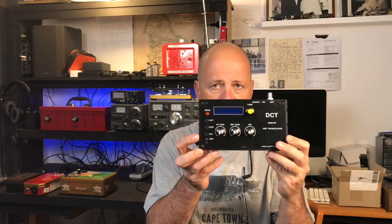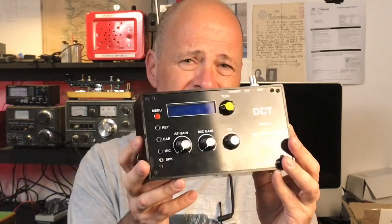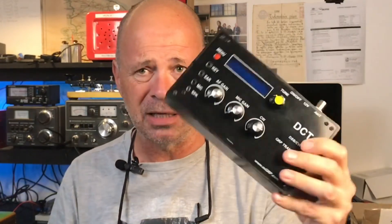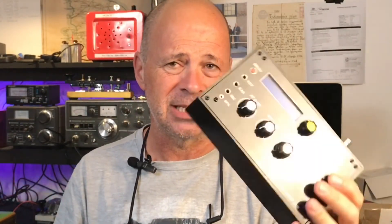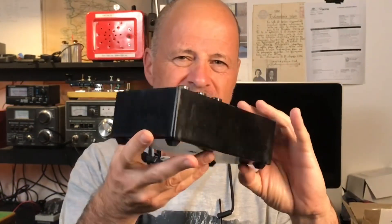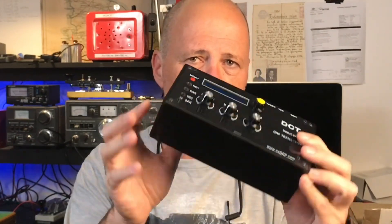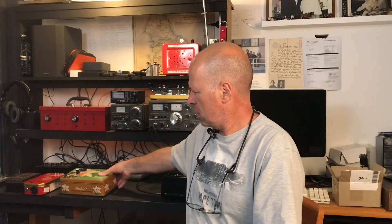Option number one: quite often if you do buy a kit, you will be offered a box with the kit. This is my OS QRP kit - it's a 40 meter kit. I bought the 40 and the 80 meter kit; unfortunately I blew the 80 meter kit up. It's been a great little workhorse in my shack - it's QRP, it does about five watts double sideband and also CW, and it comes in a plastic box. For RF it's always nice to have something metal to give it a bit more shielding. If the kit is offering a case that's purpose-built for it and the whole kit is a reasonable price, go with what you're offered.